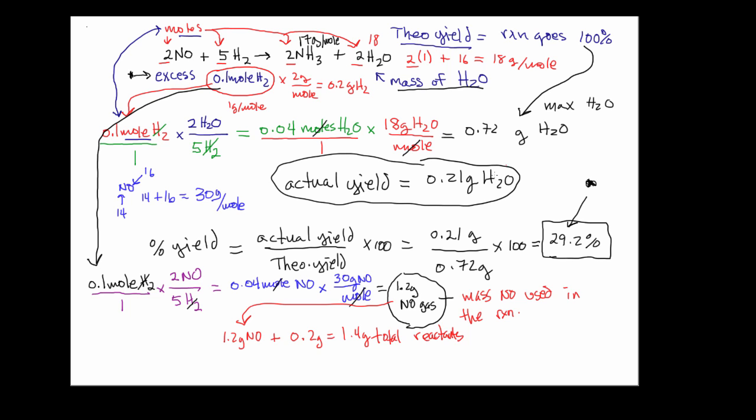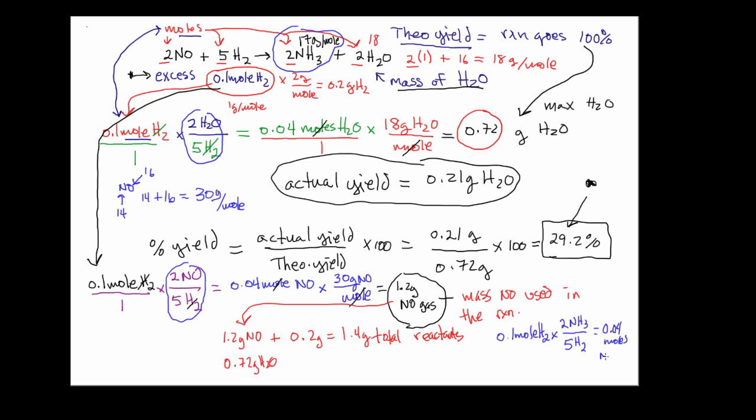Now, if we assume that the reaction went to 100%, then we should have about 1.4 grams produced for the products. Going back, you can see that the theoretical yield of the water is 0.72 grams. So let's write that down. Then we have the NH3, which we don't know at this point, but it's easy enough to find. Again, we have 0.1 mole of H2 that was used to initiate the reaction. For every 2 moles of NH3 that we would end up producing, we're going to use 5 moles of H2. We see that ratio over here, and it's been used a few times in the problems we're doing. So we know we're going to get 0.04 moles of NH3 produced in this reaction.